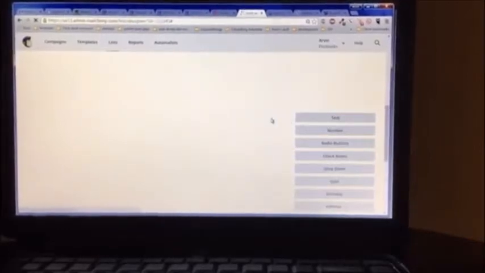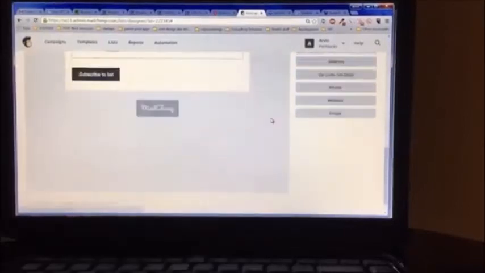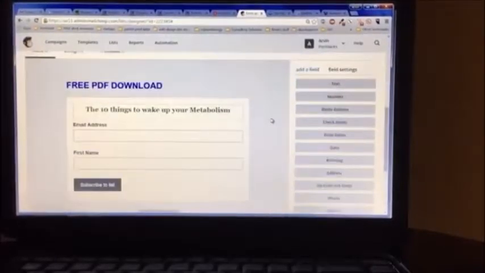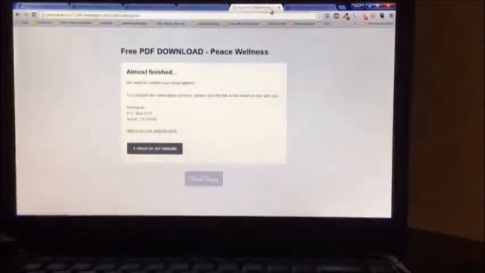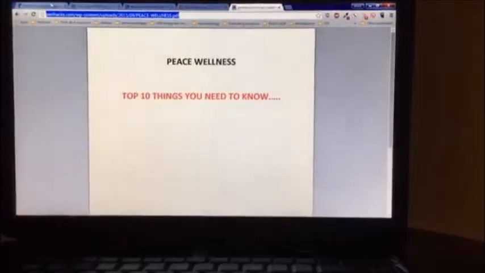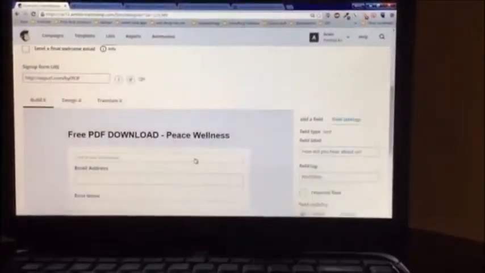Your access is here. Want to make sure you confirmed. Okay, did you receive the PDF? Did you receive that final email? You should have received a second email. Oh, that's a different one there. Bear with me, people. We're going to get through this. Just trying to get back to my, there we go. All right, so make sure, yep, Peace Wellness, got that.